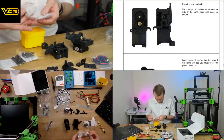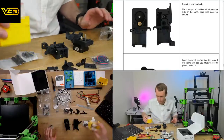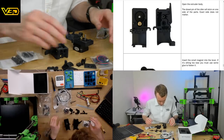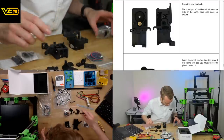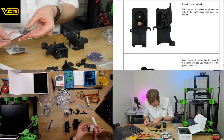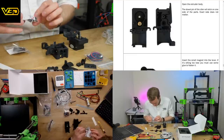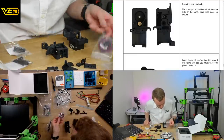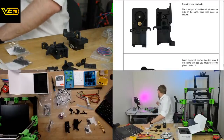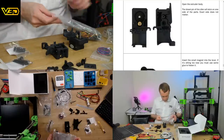Some Bontech gears. Going to need those in a minute. Not sure where this magnet is. There's nothing in there. That's E3D screws. That's separate. That's just zip ties now. This is all just screws and another collet clip that's printed. Tensioner screw. Separate little bag.